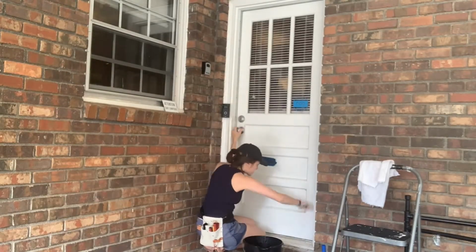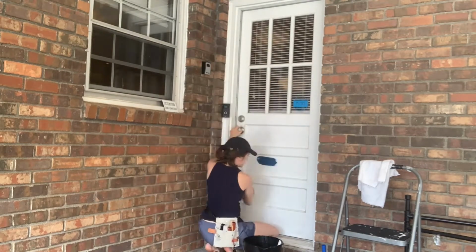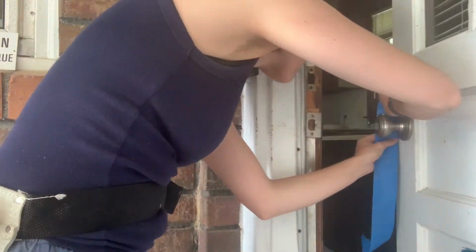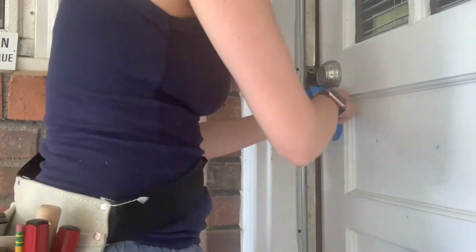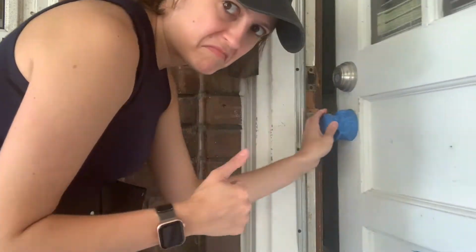So my husband has already sanded this door, so now I am getting all of the excess dust and dirt off of it by washing it down and drying it. Then I move on to taping off the doorknob and the lock. You can also take yours off if you're able to do so, but ours are kind of weird and we were not able to take them all the way off. It'd be easier if you took them off.